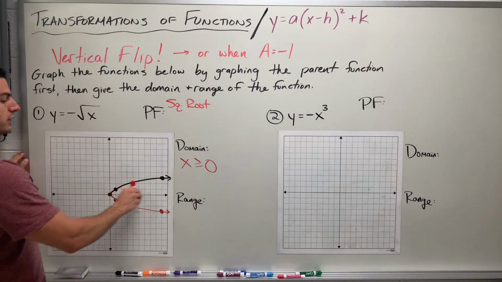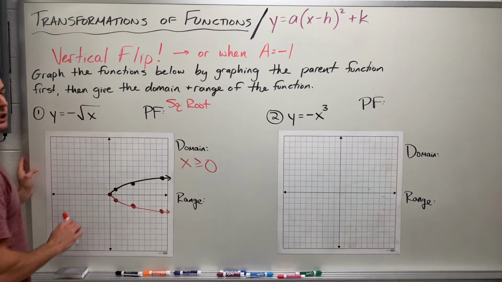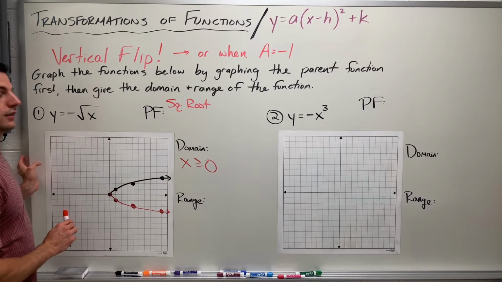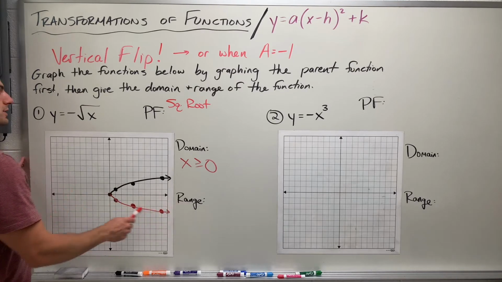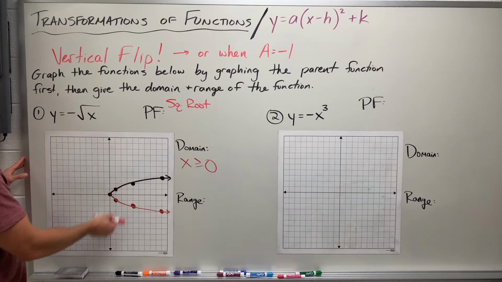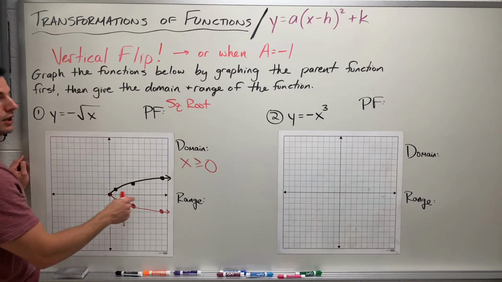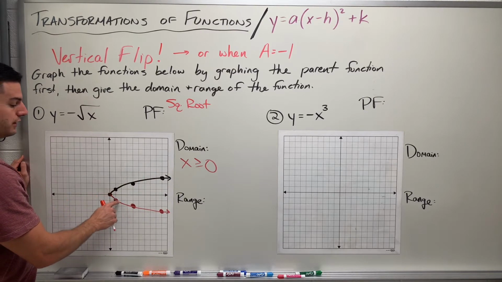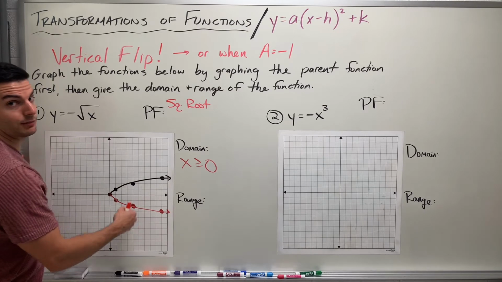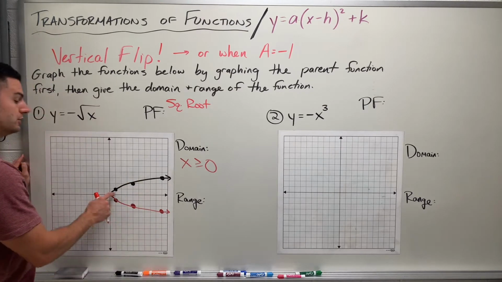All the positive x values will be hit, and 0 will be hit by this line, okay? But then the range, right? Notice for the range, for the y values, up and down. This one is kind of going up forever, so it hits all the positive y values. This one is going down forever. Again, very gradually, but it's hitting all the negative y values and 0.